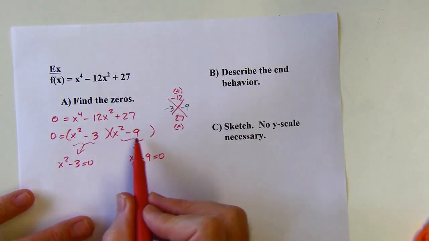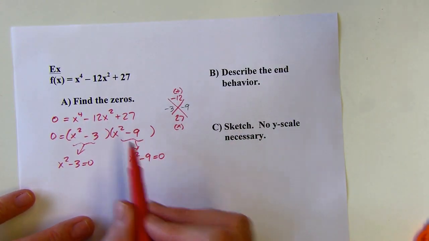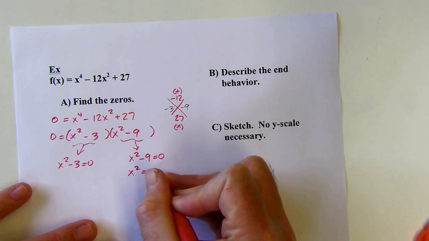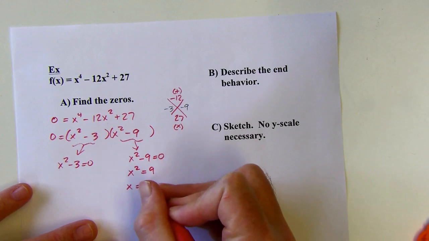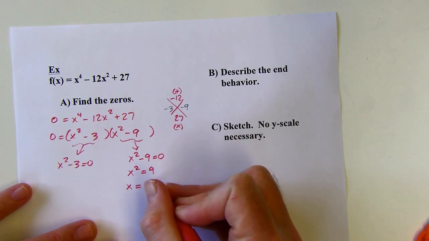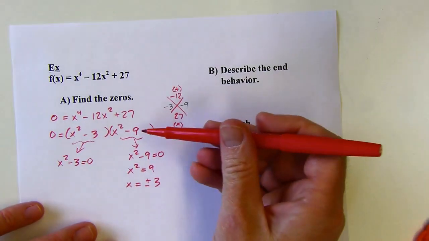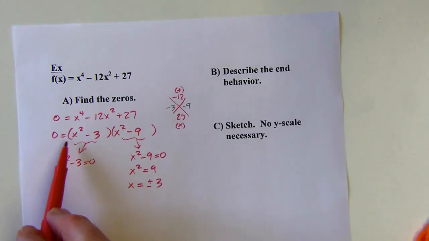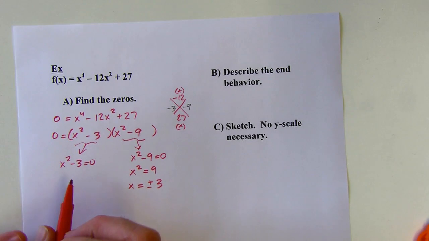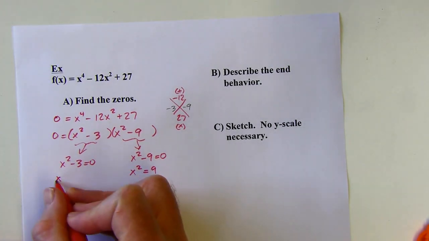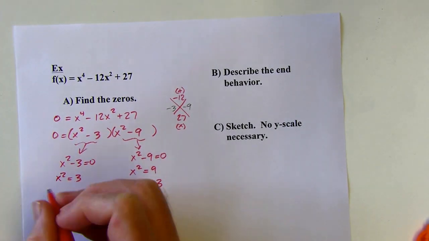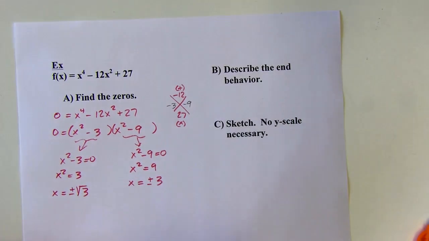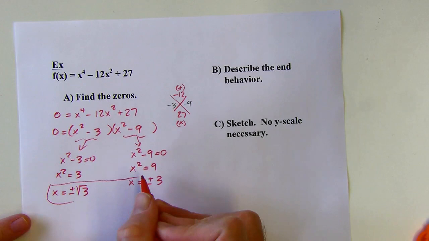Okay, actually this is a difference of squares, right? So you could factor that further, so I probably should have done that, but that's okay, because I can just add 9 to both sides, and then take the square root. But when you take the square root, remember there's a positive and negative root, so I got plus or minus 3. And that makes sense because this would factor into x plus 3 times x minus 3 over here, okay? I definitely can't factor this piece anymore, but I can still solve it, right? I can just isolate the x squared and then take the square root. Okay, and again, remember, there's a positive and a negative root, okay? So these are my zeros.